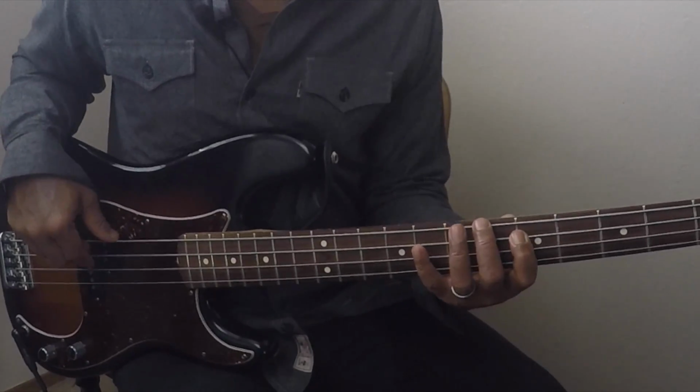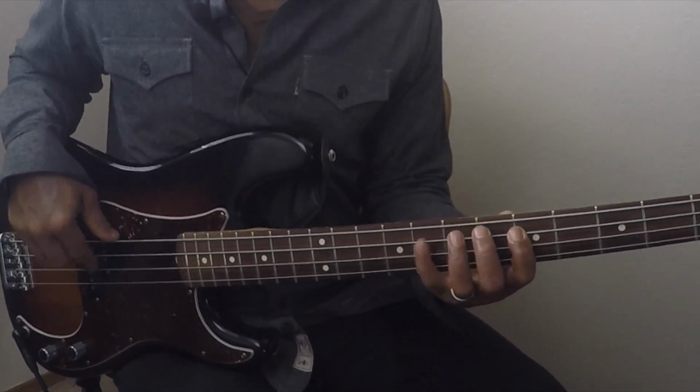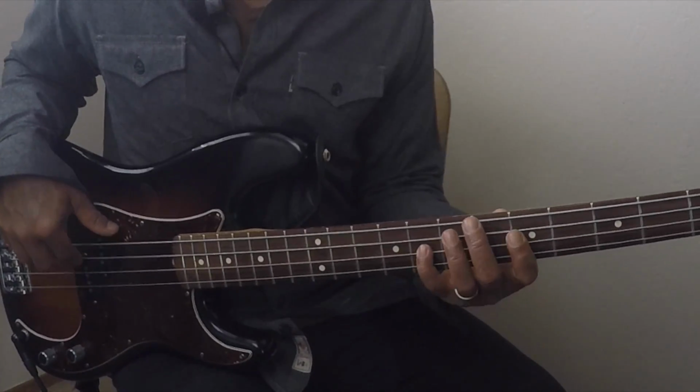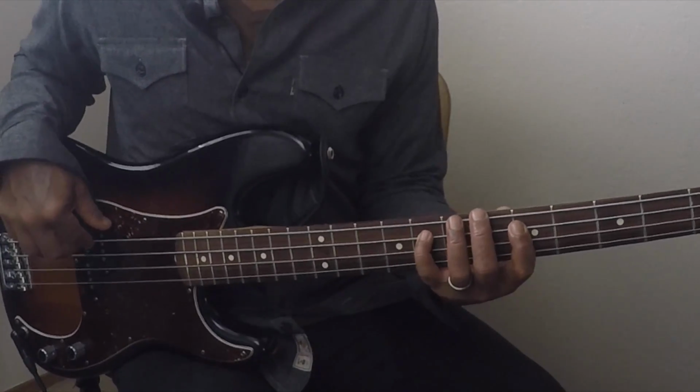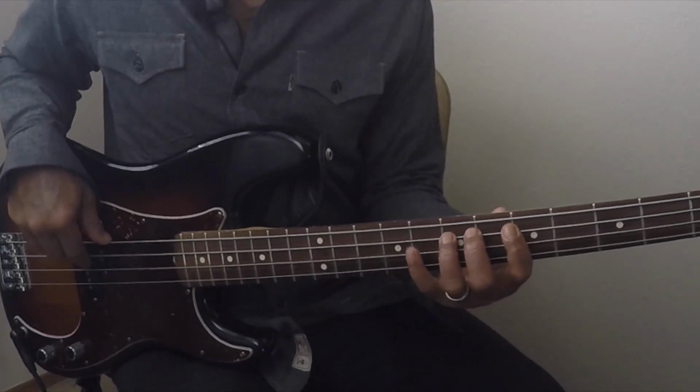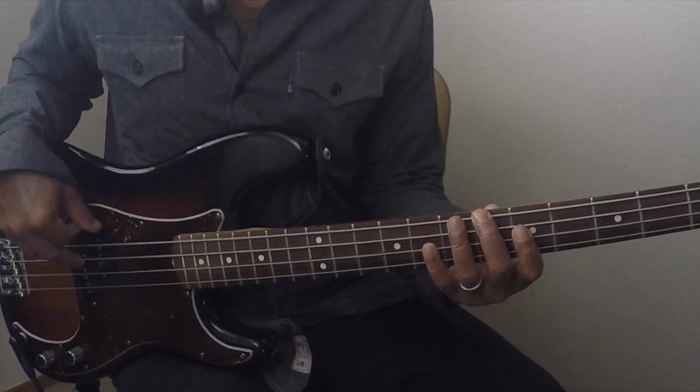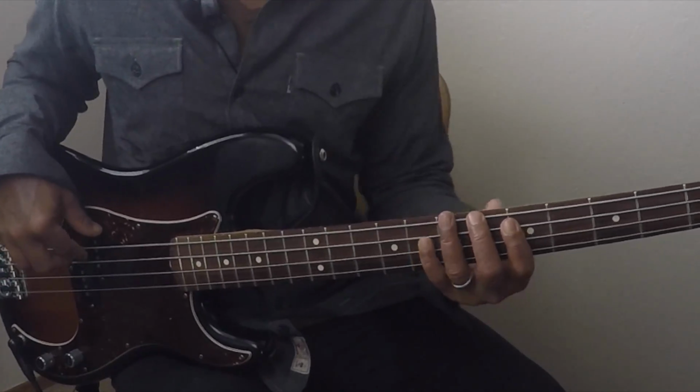3, 4. Now we're going to the 4 chord. Notice I'm not moving around a whole lot. We'll talk about that in a second. 4 chord, back to 1. There's the cha-cha-cha at the end.